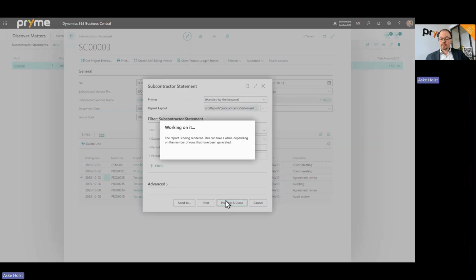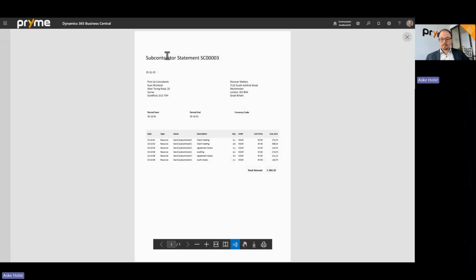So I can get a printed statement. I think it's in the December release, or is it later, that we planned that you can also automatically email these out? Currently, you will have to email them yourself, but you get a printed statement with all the details of the work that you can send to the subcontractor and say, this is what we think you should get paid for. Please send us an invoice for this amount, 1,360.